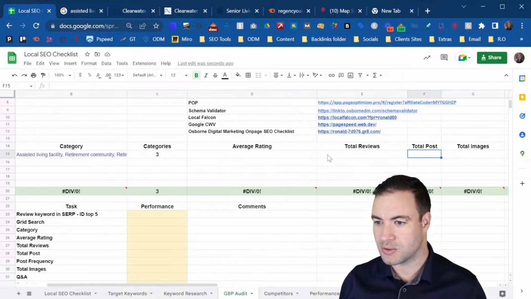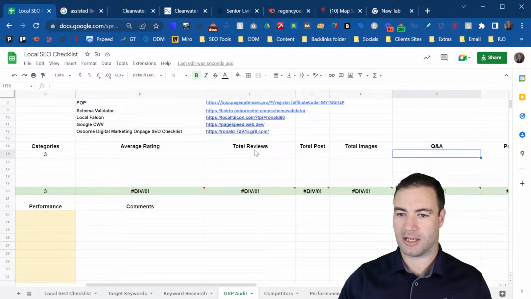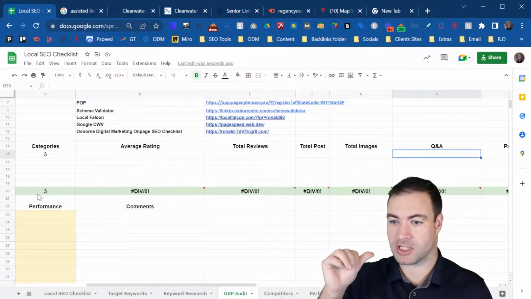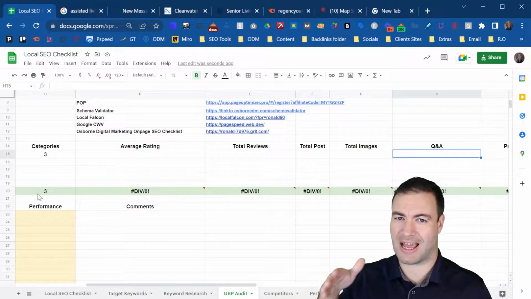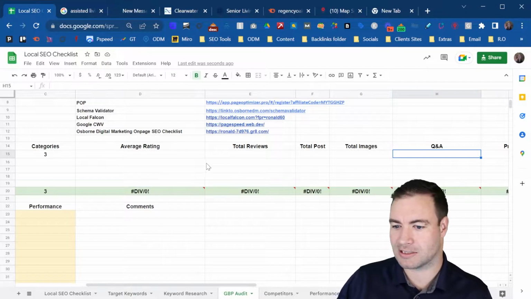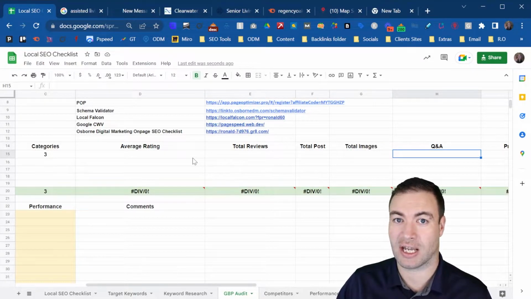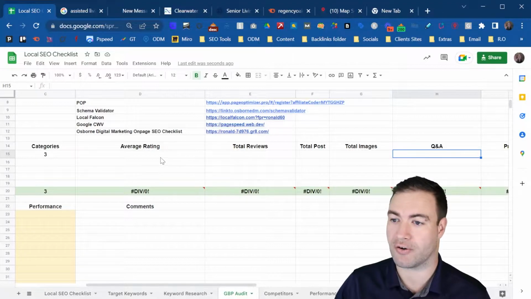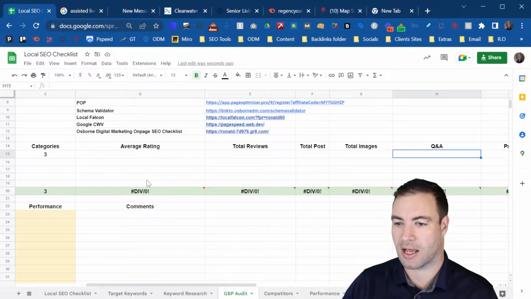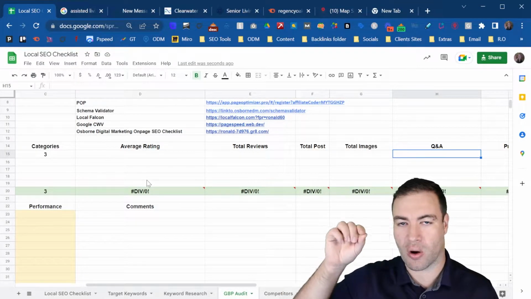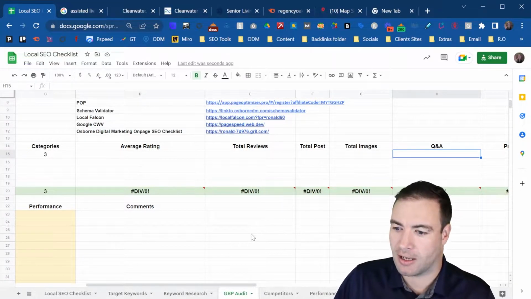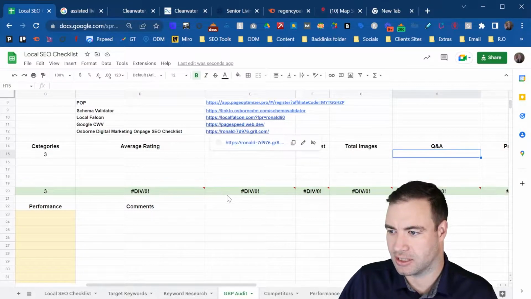The reason we're doing this is because we want to make sure, you'll see these numbers, it goes from div to 3. That's because this is actually worked out to be averages. So if we have 2 photos, but the average is 15, we need more photos on our profile. That's where this assisted living SEO checklist is very, very powerful. You're going to be able to just easily research this information. Now, I have a very detailed video on how to do this. I will link it so you can check it out, but everything I show you today is essentially enough.